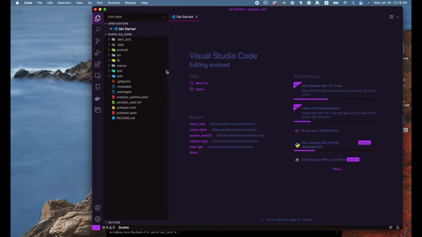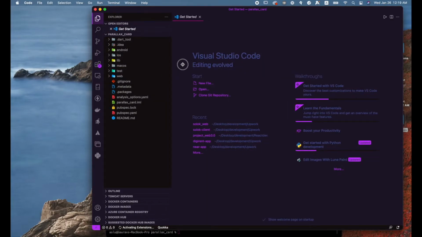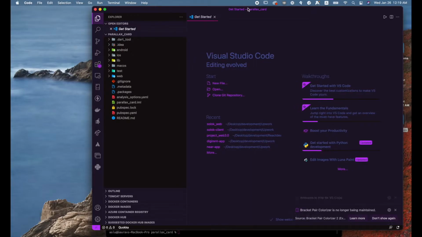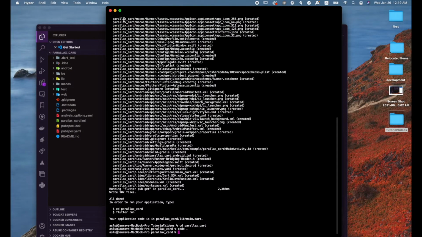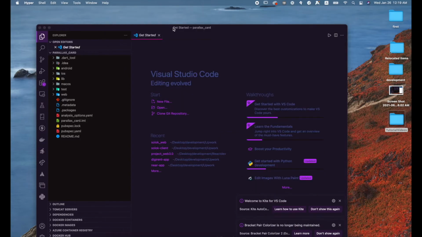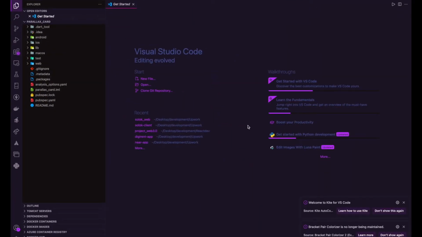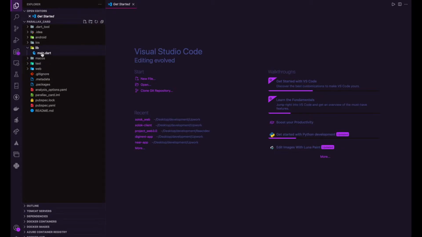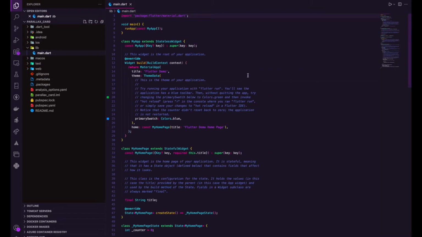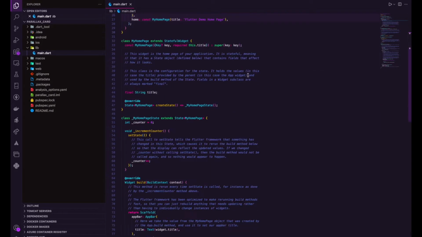First of all, let's go through the whole default project that the Flutter team creates whenever you bootstrap a Flutter project with that flutter create command. There's always a default Flutter project by the Flutter team. So let's go through that whole project and see what's in there. There is our default project.